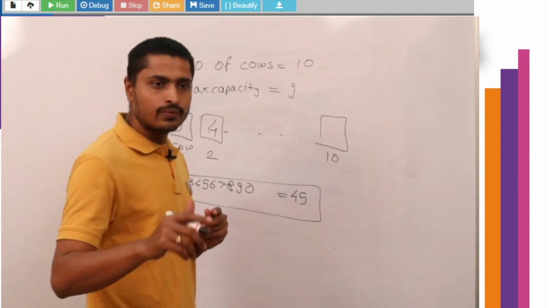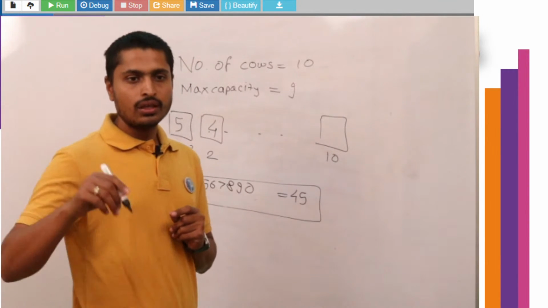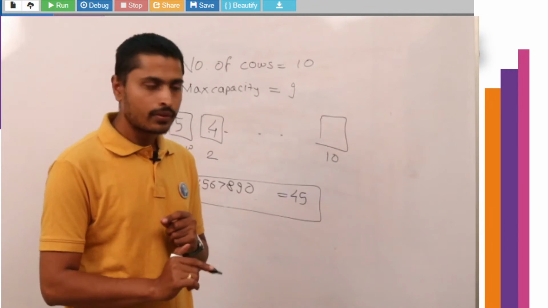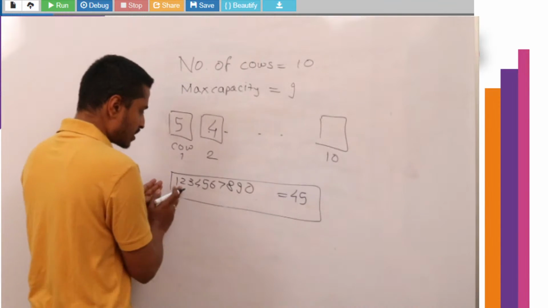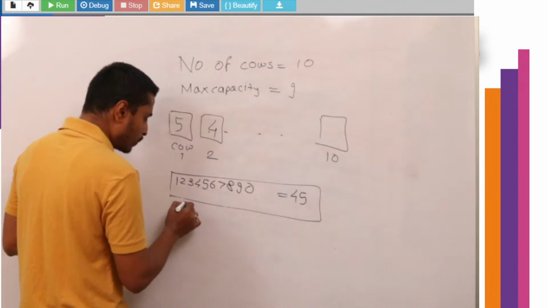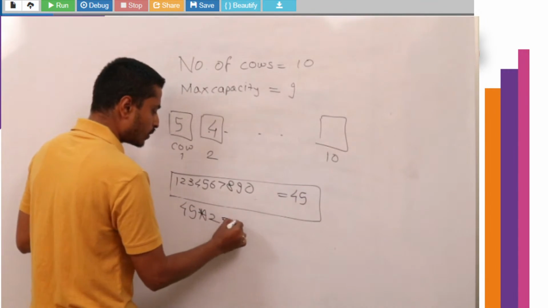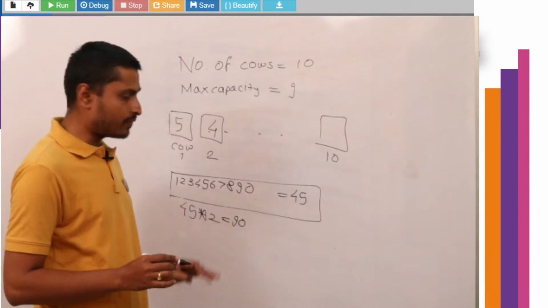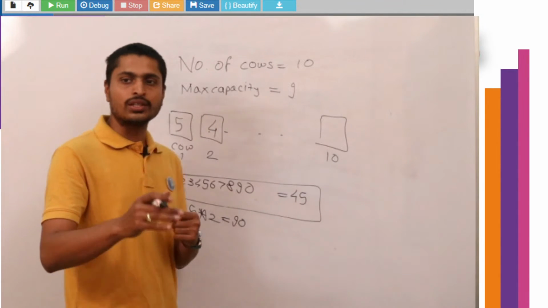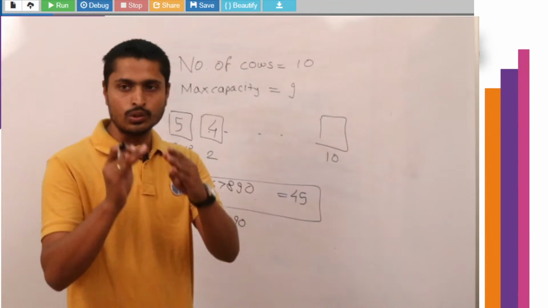And one more thing is given: also find the time required to collect all milk if only one machine is available, which takes 2 minutes per liter. So 45, suppose this is the data obtained in serial manner. Maximum time, how much will it take? 45 into 2, so 90 minutes it will take, if it has only one machine. That is also mentioned in the question, so you have to put that formula also in your program.